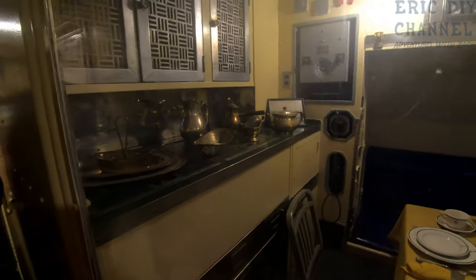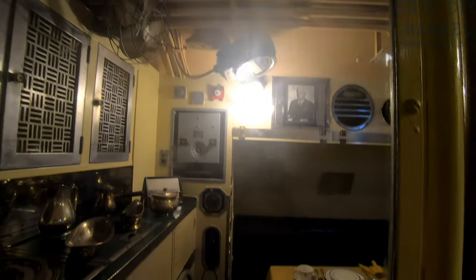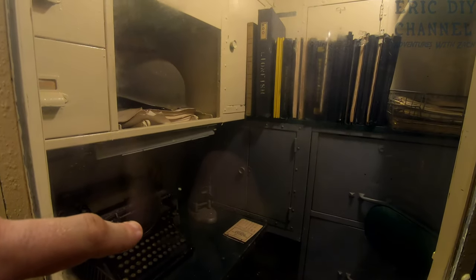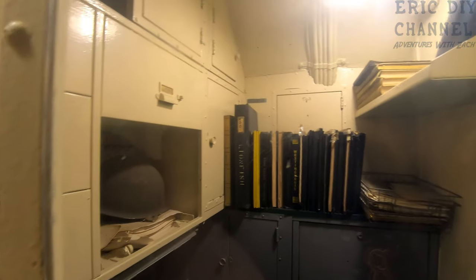Sleeping room. How many people are sleeping on this submarine? That is a navigation slash sleeping room. So they have a navigational chart there. What's this? Oh, this looks like it's the dining room still. Yeah, oh, that's small, huh? Four beds. Wow, this is really small. Radio here. Here's another place to sleep. Look how many people. 1, 2, 3, 4, 5. There's three people in that room. Imagine that, sleeping three people in there. That little machine would be hooked up to Morse code. And that's how they would communicate with people.